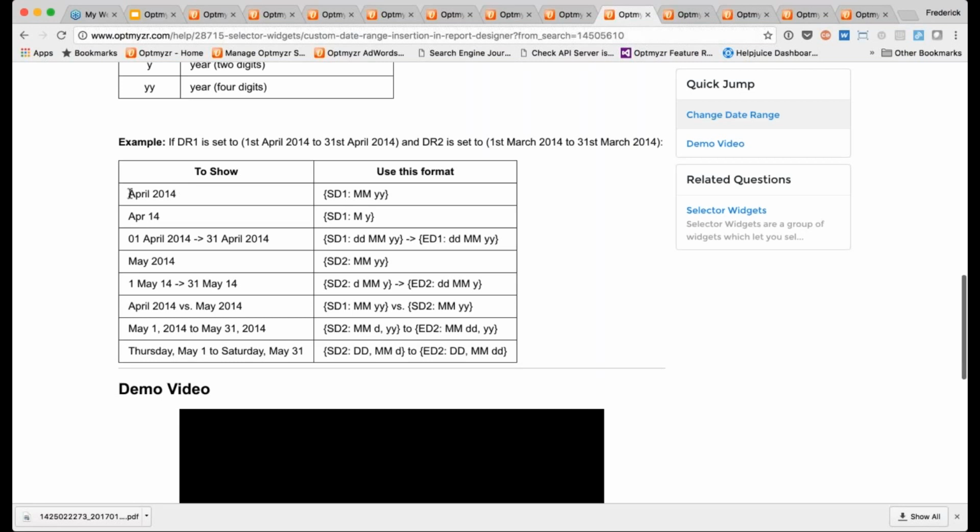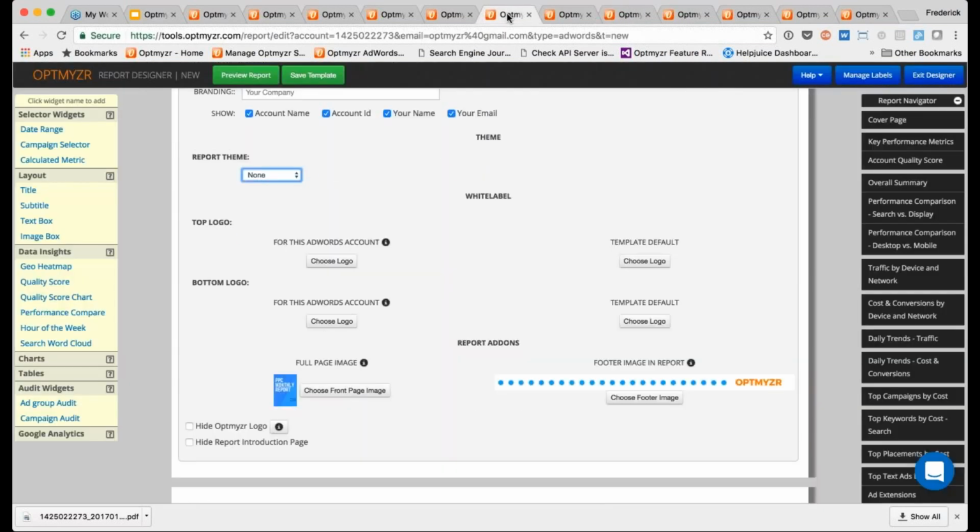So if you just wanted to include the month and the year, you would include something like this, SD1 colon MMYY. Now SD1, that refers to the start date of the range. So the starting date of date range 1. SD2, that means starting day of date range 2. And obviously you can have multiple date ranges across your reports.